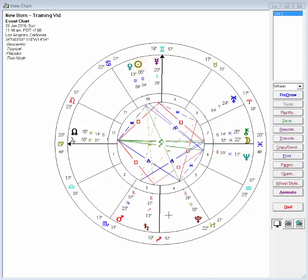So that sun is now telling us about the fourth house. It tells us about the child's foundations, which, look at this, Sagittarius, on the cusp of the fourth, ruled by Jupiter, which is sitting on the cusp of the first. So we have home and family involvement in this child's life. There's a very strong involvement, so probably sporty, you know, these are smart, outgoing parents that have their family involved in all sorts of activities.